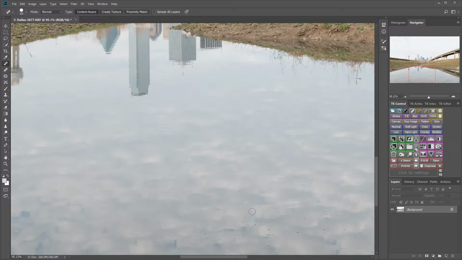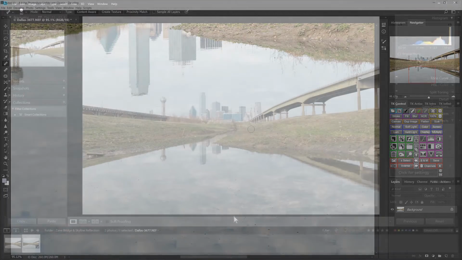The other thing is that these clouds reflected in here would hide a lot of variances and little spots and things that are in the water. But again, it goes back to my desire for this image, and your personal preferences in editing may be completely different. You may not care about it. You may want that to show that the water isn't clean, it isn't pure, it isn't perfect in some respects. So I'm going to work my way through the rest of this image, and we'll see what the final version looks like as we take it back over into Lightroom.